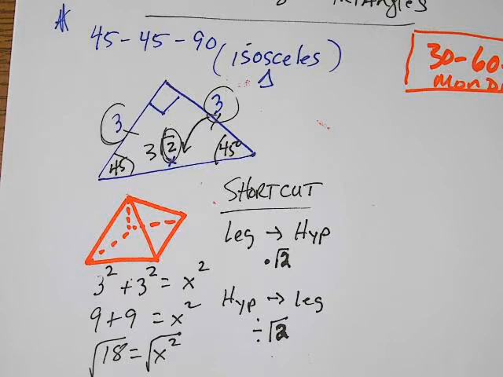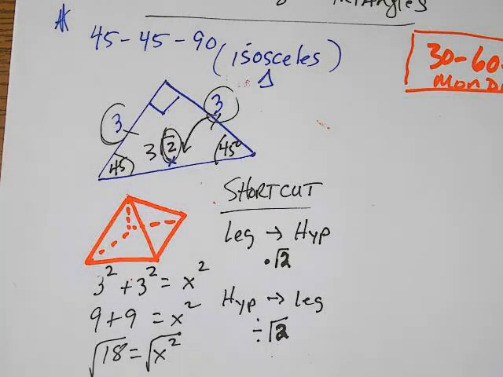What if you're going the other direction, though? What if they give you the hypotenuse and you're going to the leg? You divide. Opposite. So you should be able to tell from this picture, if I go from this to here, I'm going to divide by the square root of 2. That's the rule. It always works. Okay? There's one other thing I want to investigate with the 45, 45, 90, and then we're going to look at an example.